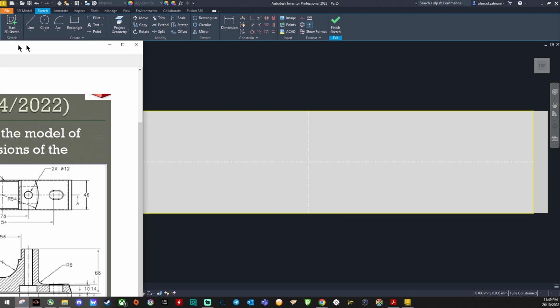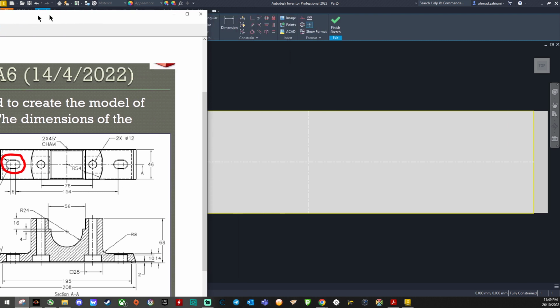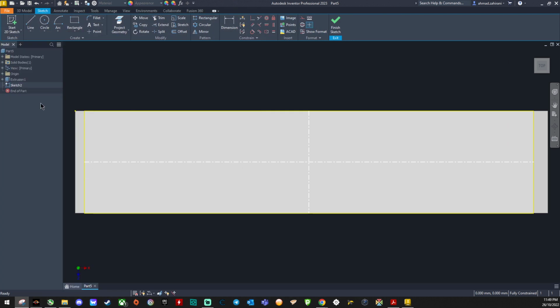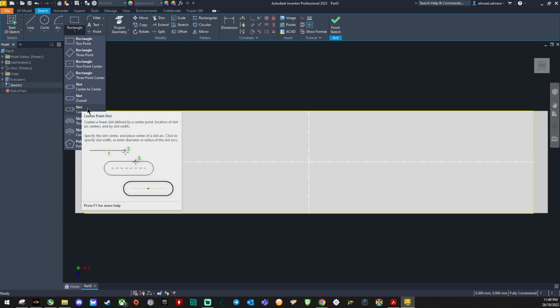Now, we refer back to the question. We want to draw this slot over here. For the slot, we go to the shape, then slot center point.